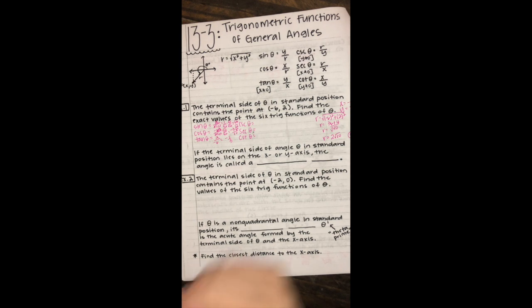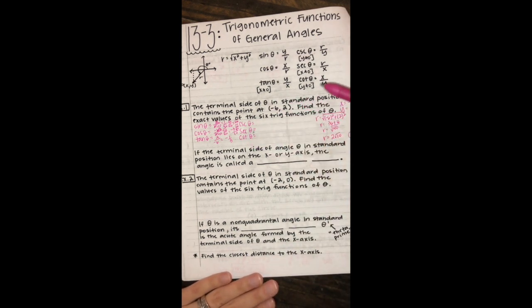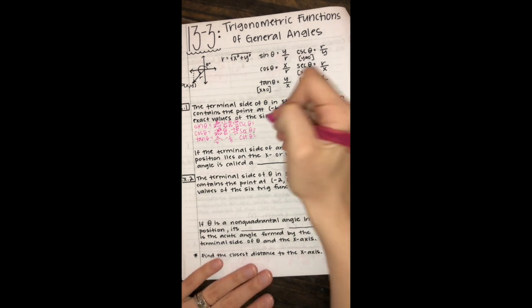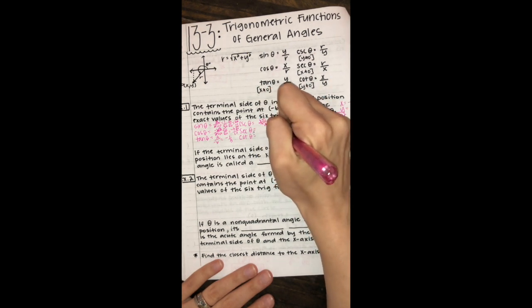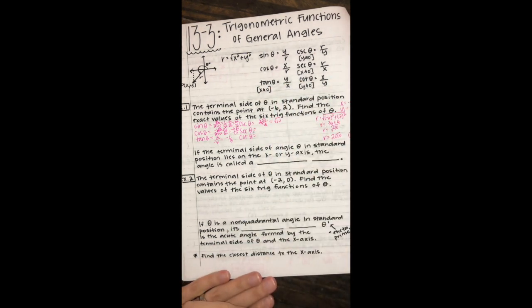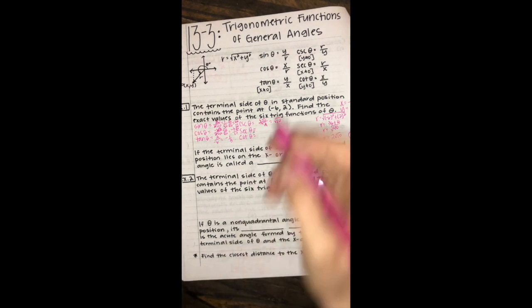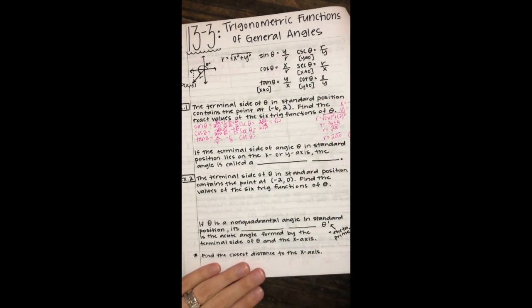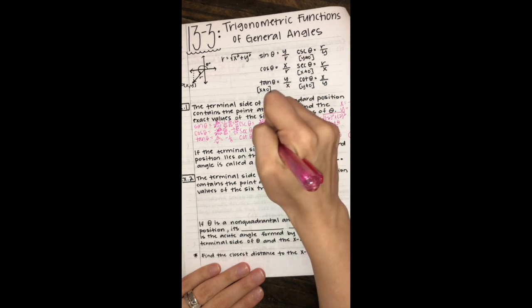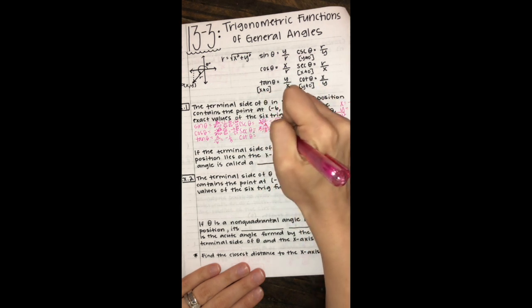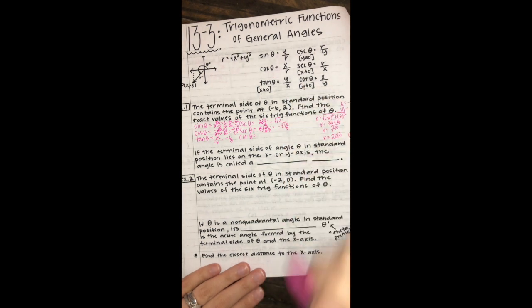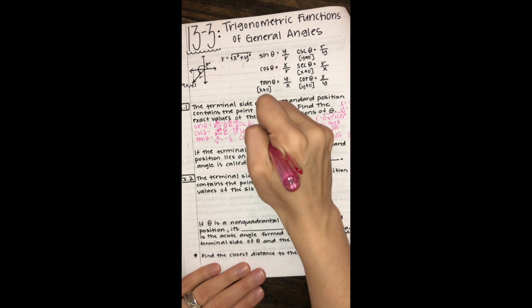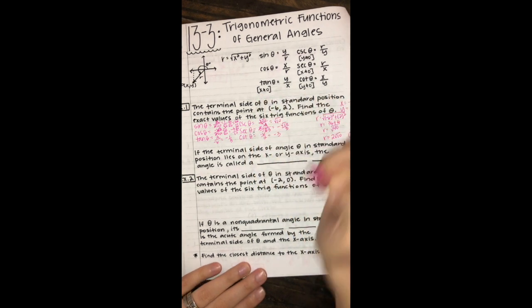And then for cosecant, it's r over y. You can also just flip it, but since we changed these, I'm going to go ahead and do it again. So r over y, that's 2 radical 10 over 2. Well, the 2's cancel. Our answer is radical 10. For secant, r over x, 2 radical 10 over x is -6. So the 2 would cancel, make that a 3. So it'd be negative radical 10 over 3. And then cotangent x over y, -6 over 2, which reduces to -3.